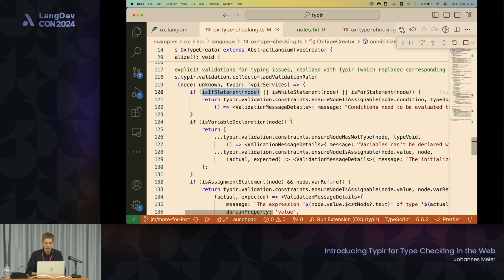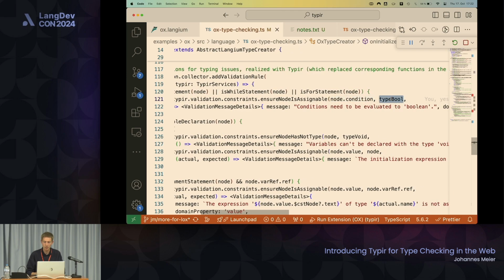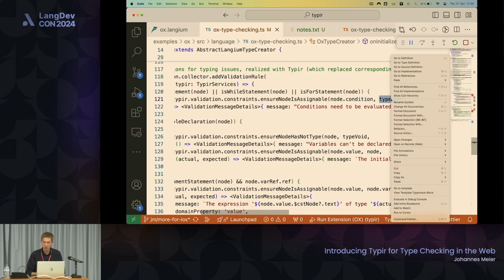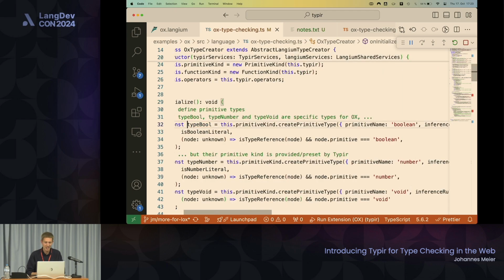And in that case, we have a constraint that we need to ensure that the condition of the node must be a type bool. And we remember our type bool is, go to definition, that's the primitive Boolean type which we initially defined in Typir in our type system.